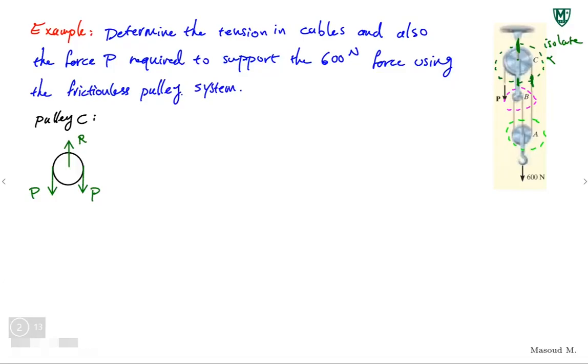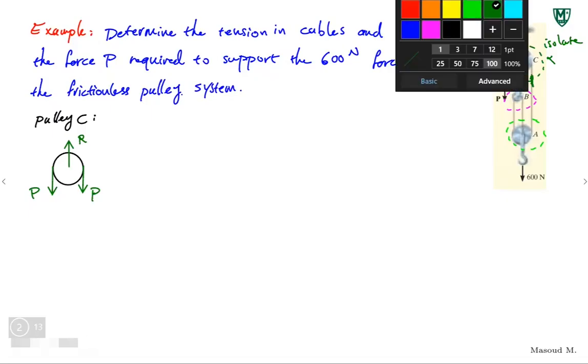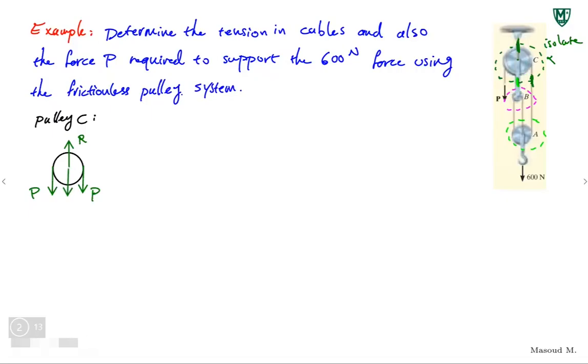What else do we have there? We're also cutting through this line, right here, this connection between pulley C and pulley B. So we have to take into account the force between them, right? That would be an internal force. Direction, most probably it's going to be tension. So I'm going to put it in this way because it's holding everything. So, to follow my own notation, let's call this T. Right? So this is pretty much the free body diagram. I have the force P on that side, the rope on the other side. Throughout the rope, the force is constant, so another P on the other side of the pulley. R is the force I put there because I got rid of the connection between pulley C and the ceiling. And T is the internal force between C and B. I'm isolating pulley C, so that should be taken into account.